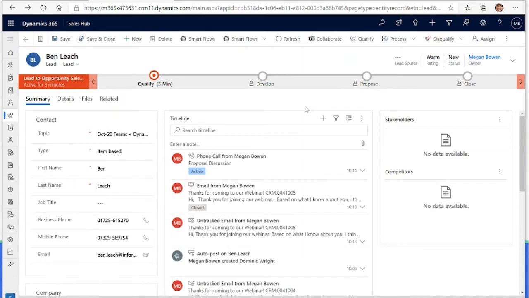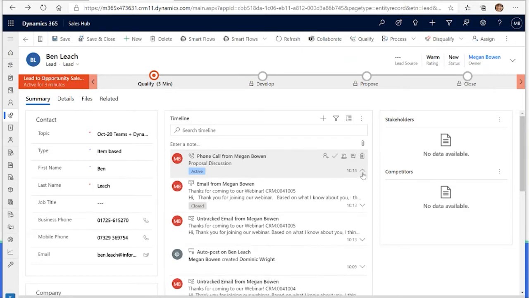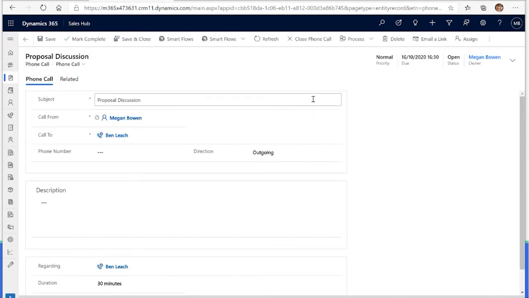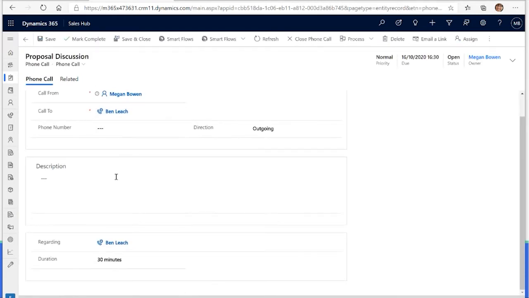allows us to see that we've got a call schedule. Rupert, if you could hover over it, and if you click on that icon to expand it, the one right next to the bin, that will allow a little higher up. That's the one. That will allow us to open the record. So let's imagine we're having the call with Ben. We can now capture all the discussions and descriptions that we had on this call with him.